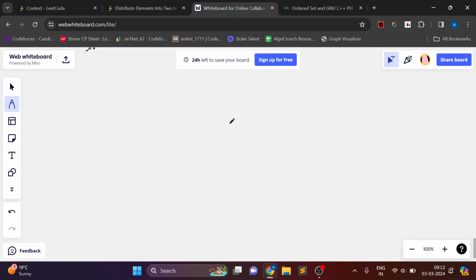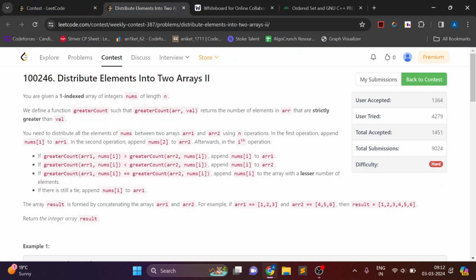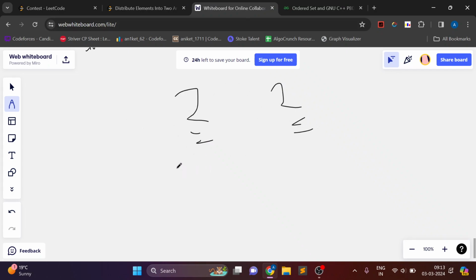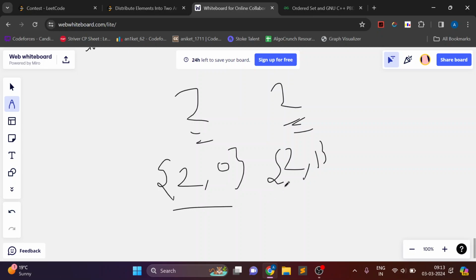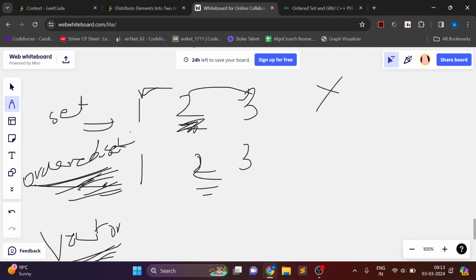So there are multiple cases. Now there is also a modification for ordered set. In ordered set I cannot differentiate between two equal elements, as the basic rule of set is unique elements. So I cannot identify this 2 twice, and I don't think there is a multiset in ordered set. So what I can do is add 2 comma the index of that element. If I make a pair and insert 2 comma 0, and here insert 2 comma 1, I can uniquely identify both the elements differently, and the set will also consider them different because this pair is different. So this is a slight modification, and this is a very simple question of ordered set.